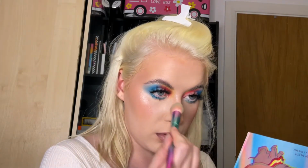I'm just going to take the tiniest bit at my nose. Yeah, I think I really like this look. The only thing I'm not loving about this look so far, I love the blush. It's really nice. I feel like it'd look really nice on its own, like without foundation, just a bit of blush, a bit of lip. Use the lippy with it maybe, I have to say. But this look, I really like it.